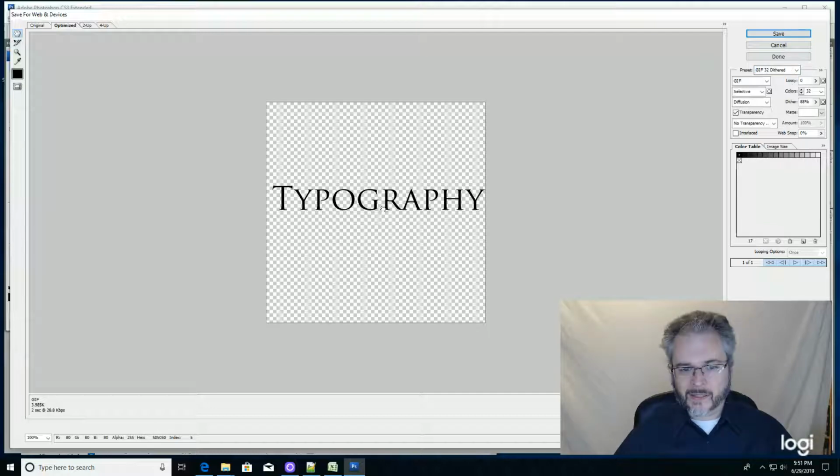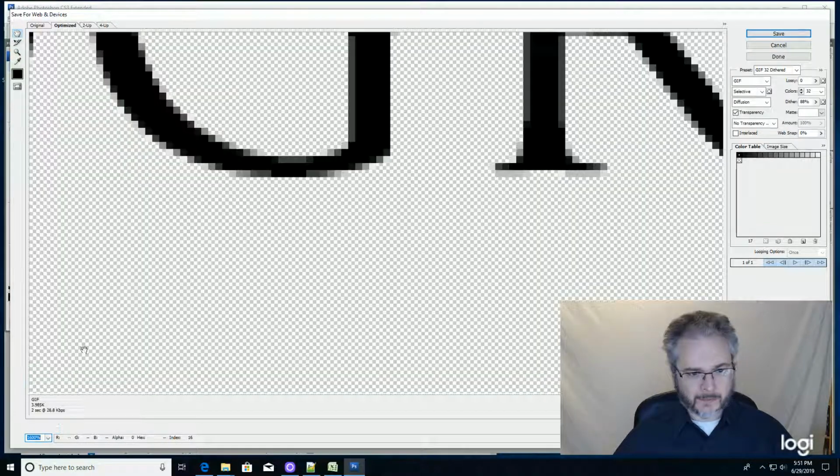Right? So we could put this on a web page, and whatever was in the background of the web page would show through this image. It's a really neat trick. There's a limitation. The transparency here is either on or off. There's no in between.